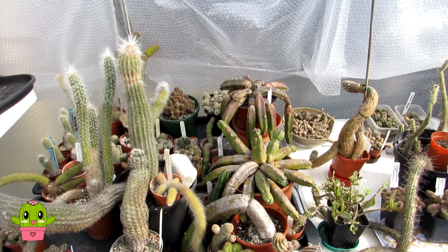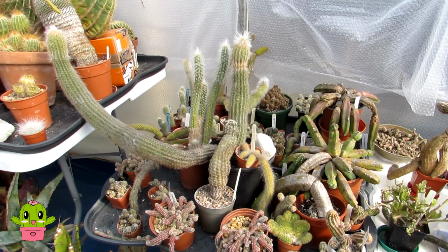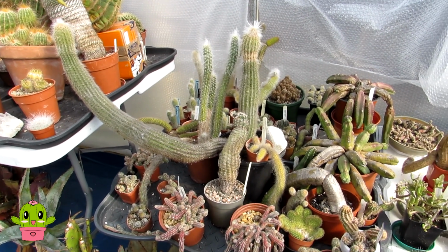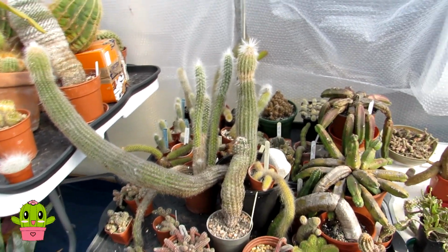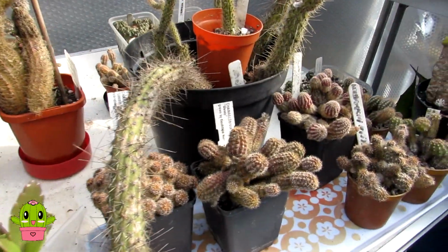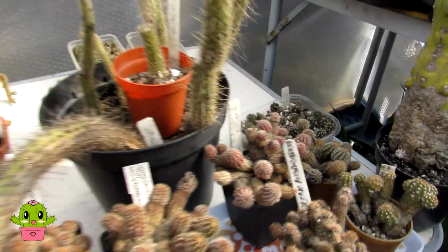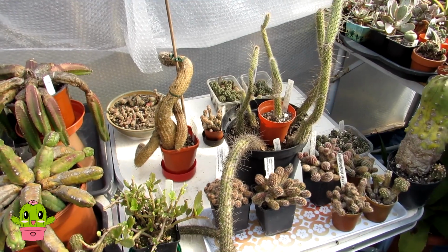And the ones I'm going to be watering, if the weather does take a turn for the worse again, they're quite tough plants. See, the difference is when you water cacti in the winter when they are dormant, they can rot because they're not needing water, so the roots just go to sleep like the cactus. But when they've woken up, plants are clearly waking up now. They're sending out buds. You can clearly see they're taking a bit of a pinkish hue to them. If they are kept wet and the weather does change again, it's unlikely they will die anyway, so it's pretty safe.